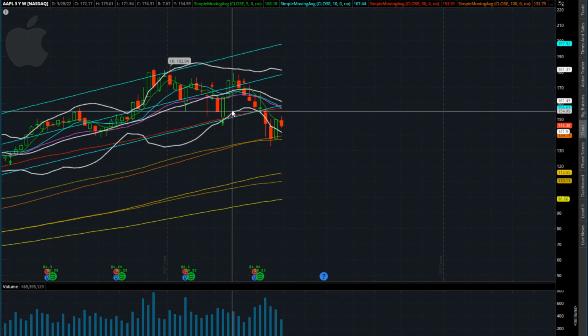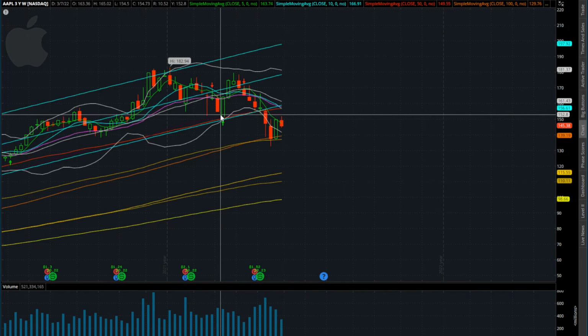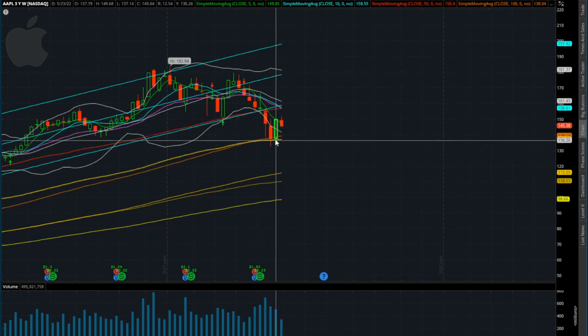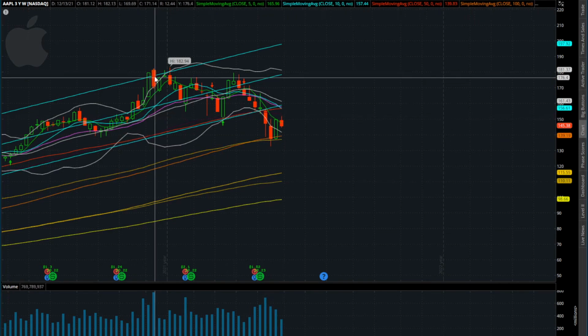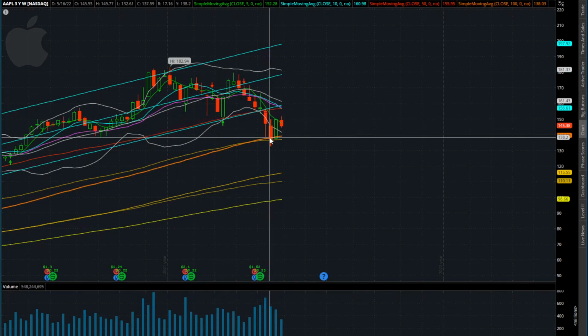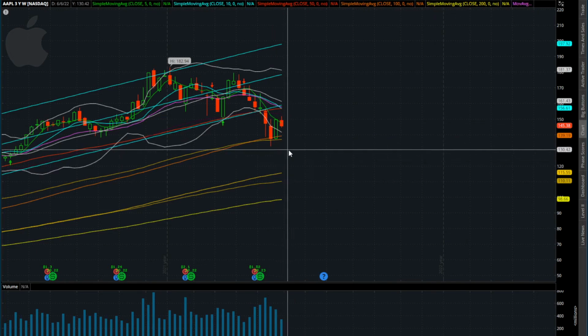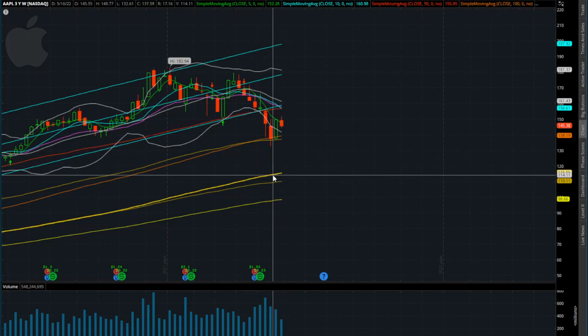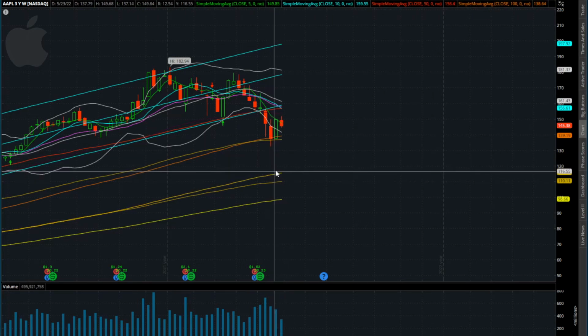Okay. The next area that you want to dollar cost average is down here at around 150 to 153. Okay. The next area where you want to dollar cost average was down here at around that 136, 137. That's a true dollar cost average at every significant level. Now, let's say this bear market spans out for another 6 months and we continue to go lower. The next area to really dollar cost average would be at 114.